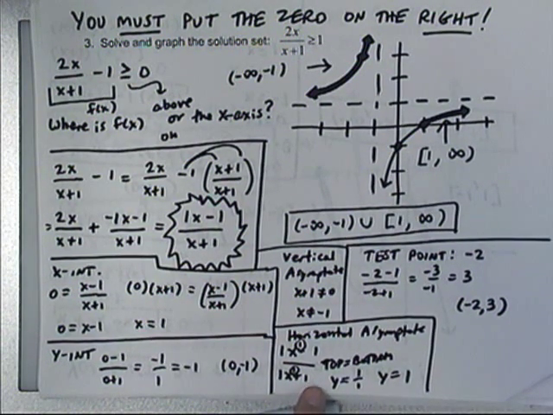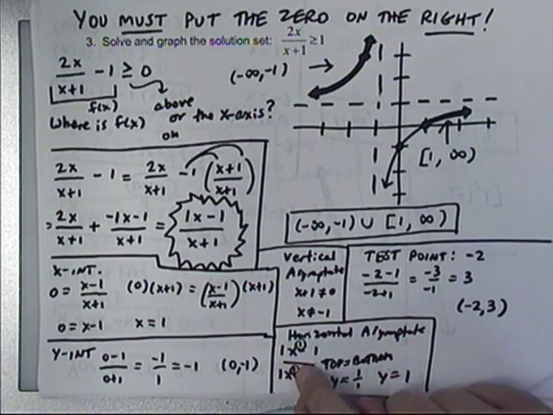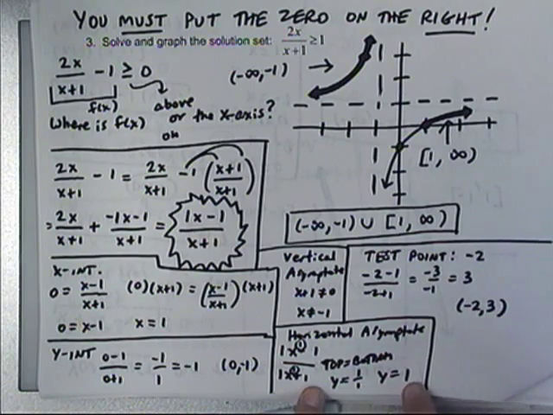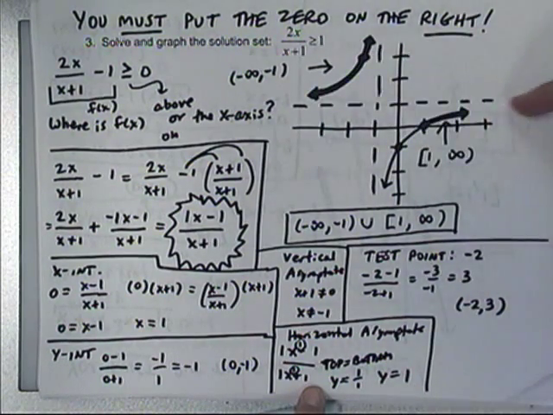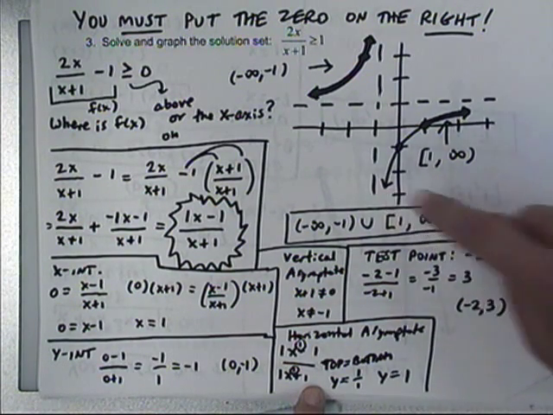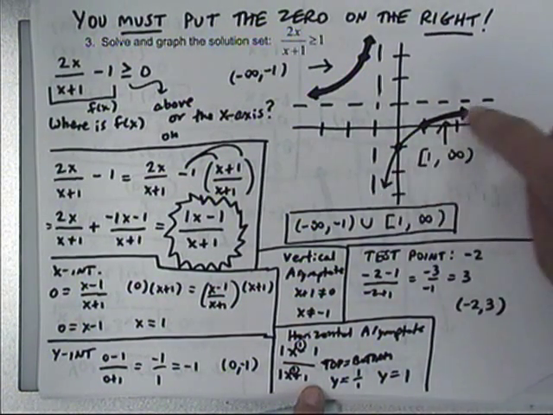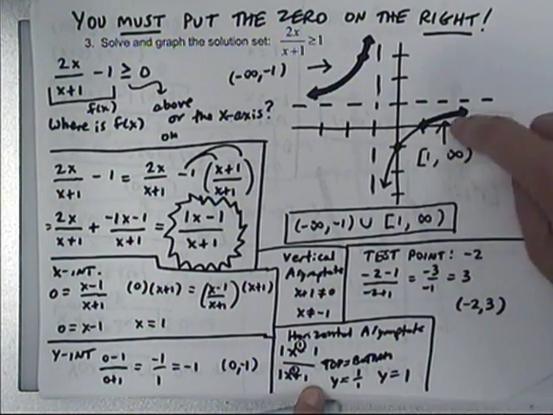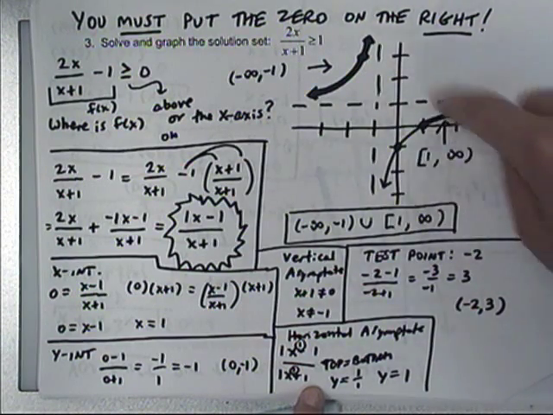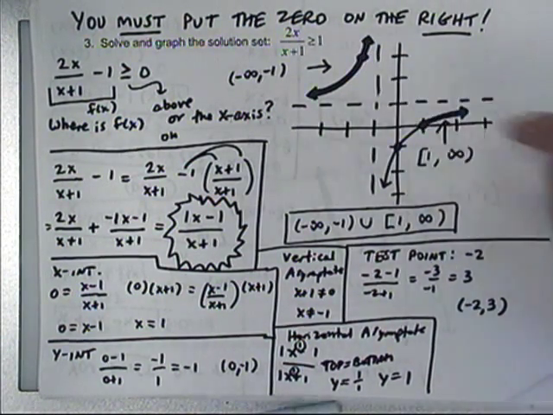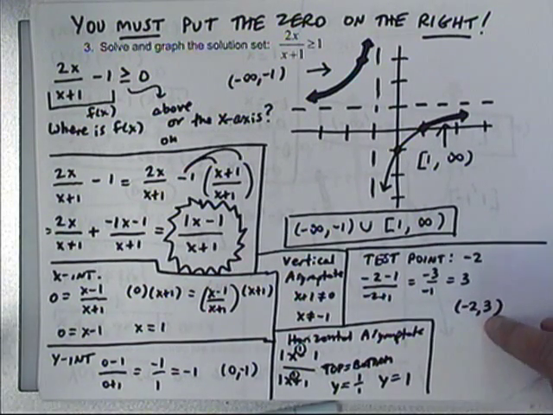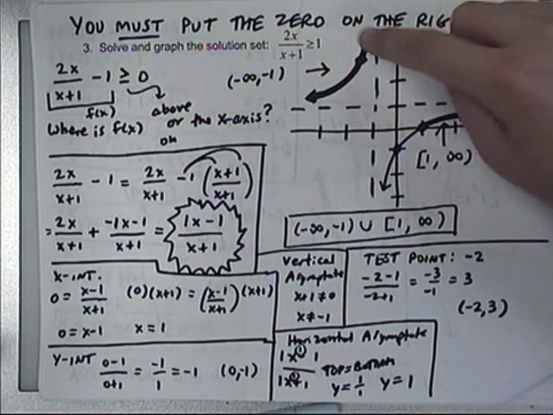So I drew in my vertical asymptote there. Horizontal asymptotes: you compare the top and the bottom degree. If they're the same, like this one is, you take the coefficients and you divide them. So y equals 1 is our horizontal line position for our asymptote. And then finally, I just tested a point to make sure that there was indeed a curve here and another curve up here. Sometimes we get ones here and here, but this was the other one. So I knew that there was a curve up here as well as down there because I tested the point. Some part of my graph had to be going through (-2, 3), so obviously there's a curve right there.